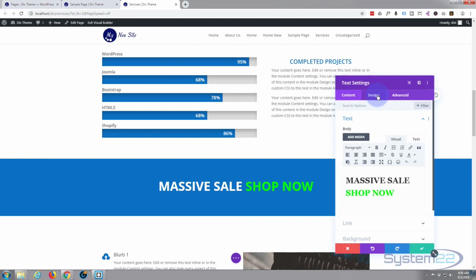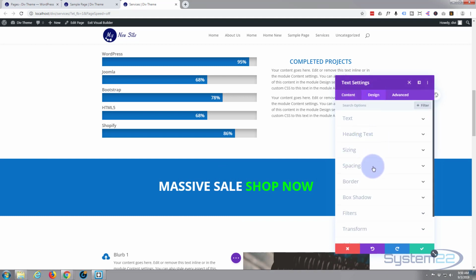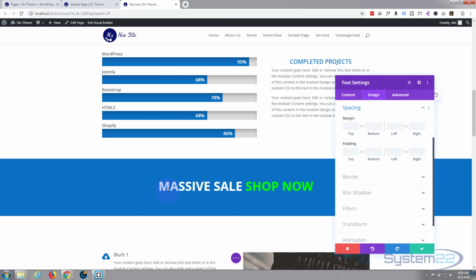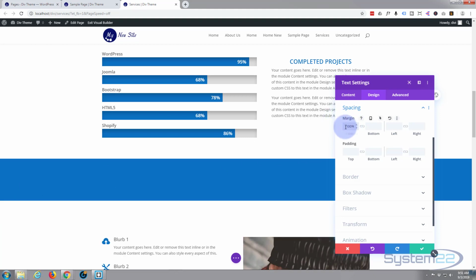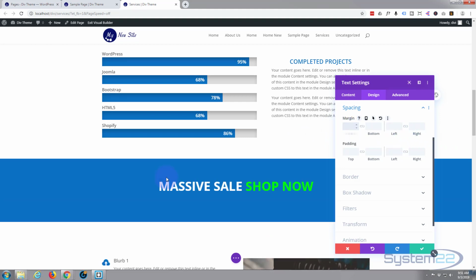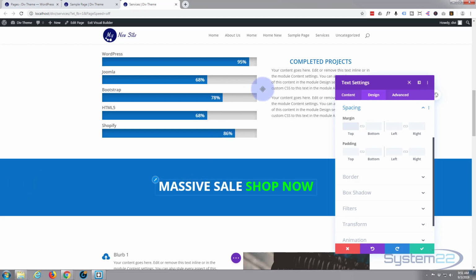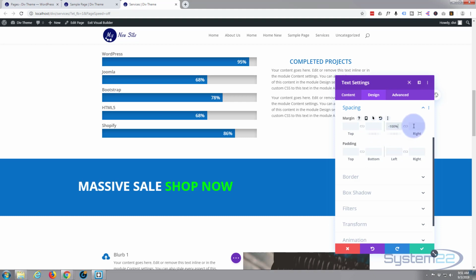Let's go to our design, spacing, and I want to shift it 100% to the left. So we need to give it a margin of -100%, but not on the top where I put it right there. I put it in the wrong box. I want it 100% on the left to push it that way. I was actually pushing it upwards on the top. I need to put it on the left box. And also we want it to be pushed over 100% from the right. So that's just a plus 100%.